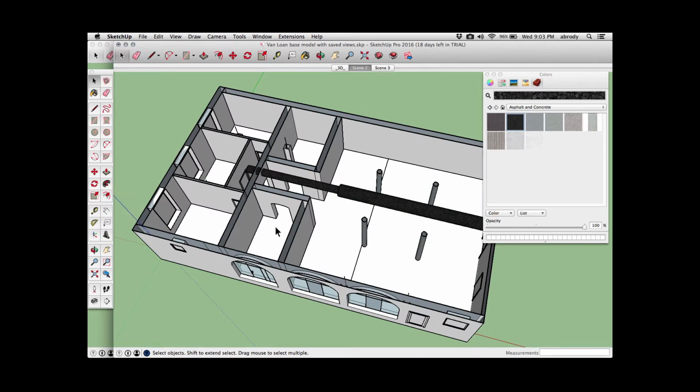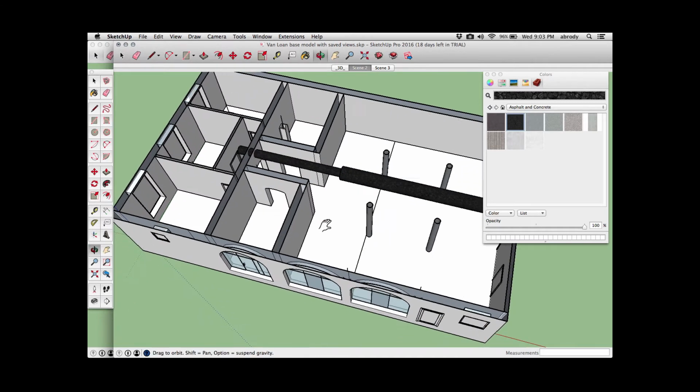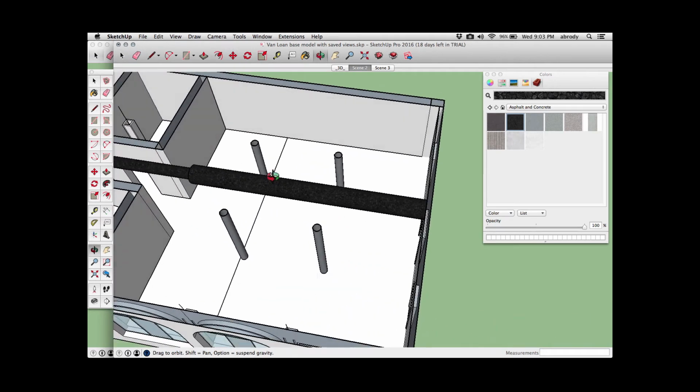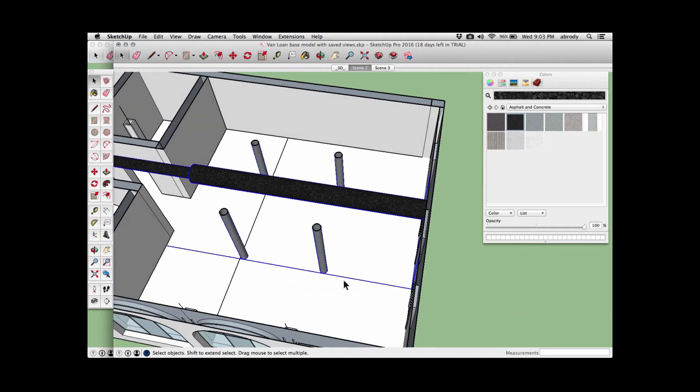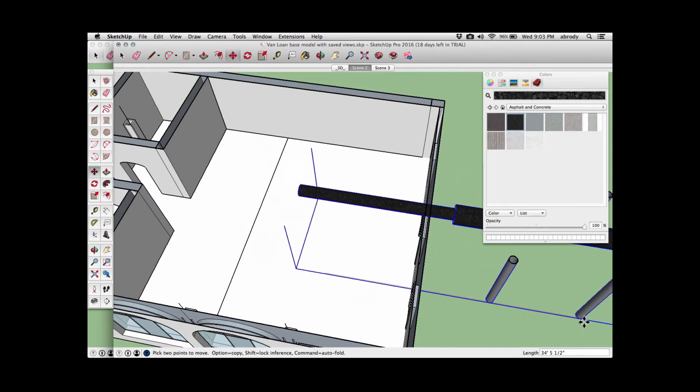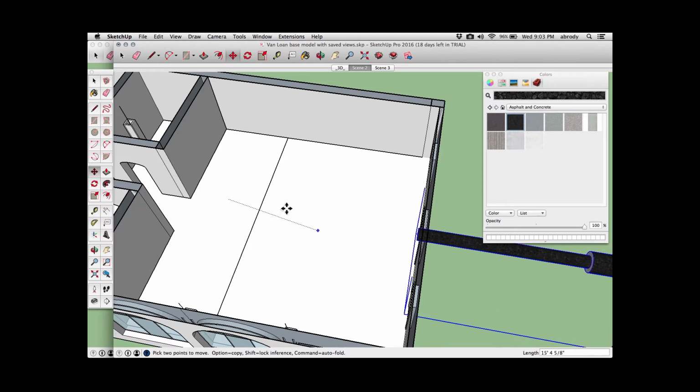All right, a few other things that you guys are probably going to want to do are things like walls. To do a wall, I'm just going to delete this component or move it out of the way for right now, so that we have a little bit of space. And to draw a wall, a basic wall, is very easy. The simplest thing, and again, this is a sketchy program, so you don't need to be too precise. You can basically just draw a rectangle.